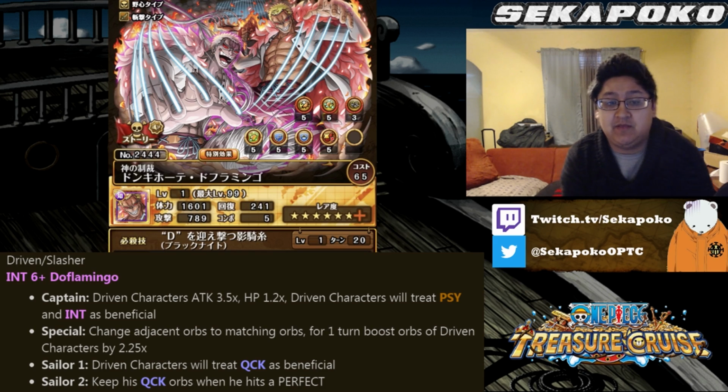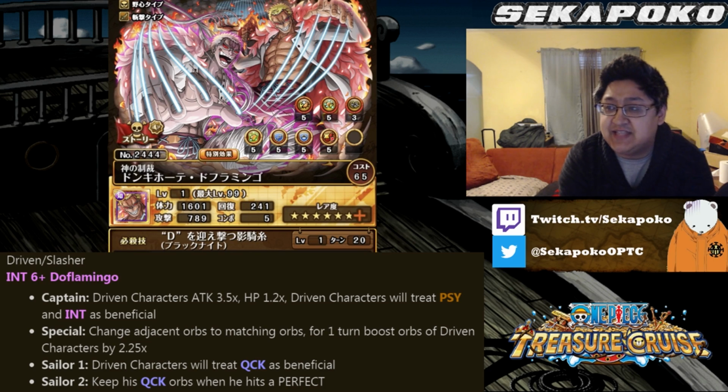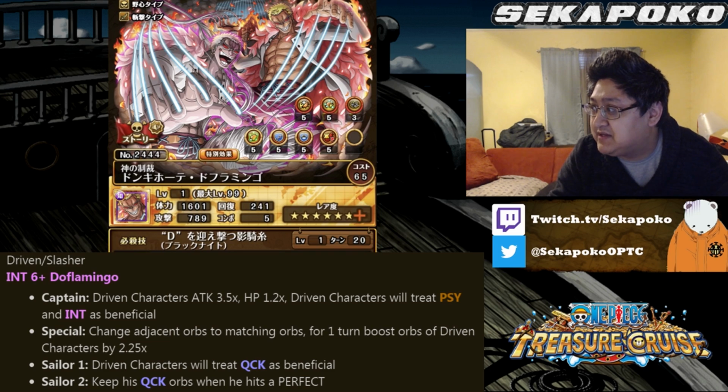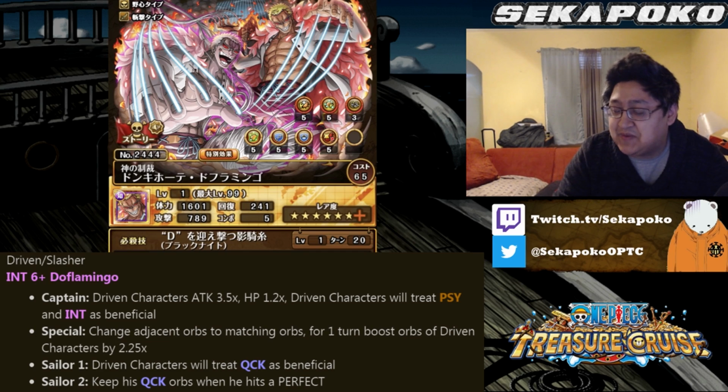Okay, the captain ability for the new 6+ Doflamingo is going to, I believe, start at the same amount of turns and end at the same amount of turns. It's still going to be 15 turns, I believe. And for stats, I'm not sure what the stat increase is for the new Doflamingo, but I'm guessing it's enough to make it okay, because I couldn't find the max stats for him, but it's probably not gonna be that big a deal.